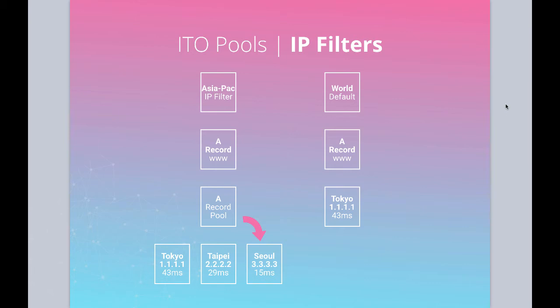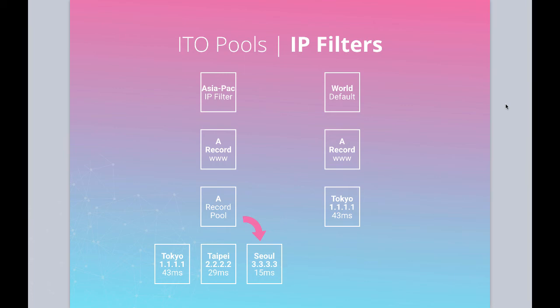So in this case, we had a user that was in Asia Pac, and they wanted to create a region-specific record just for their Asia users. And they wanted their mobile traffic to be answered by a specific pool that pointed them to different cloud providers. And they weren't sure if we were able to do this. Well, the thing is, with mobile carriers, they all register a physical address to the IP addresses that they assign to their mobile devices. So that means that these IPs are geographically mapped to their location. Or not these devices, these networks are mapped to their location.